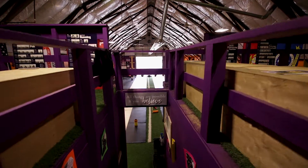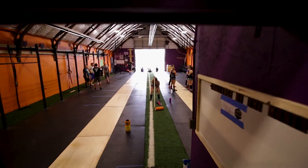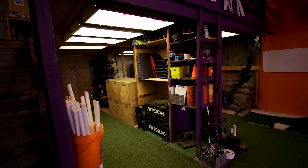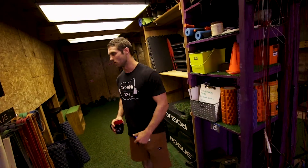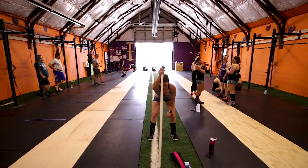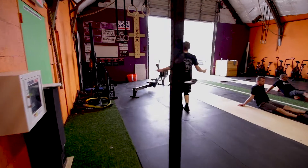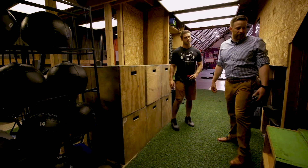Up top we have a locked area where we keep all the athlete cubbies and lockers — that kind of stuff — kind of out of the way. Athletes hang out there between classes, keep shoes and clothes there. All our equipment is stored underneath. In our old place all the equipment was on the floor, so now we have much more floor space to actually work out in — no boxes and barbells scattered around. The floor is all open, more space to move safely and fit more people in class.